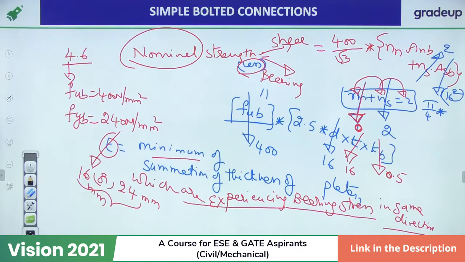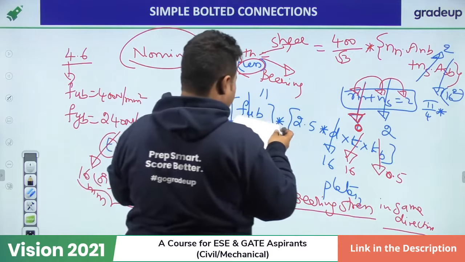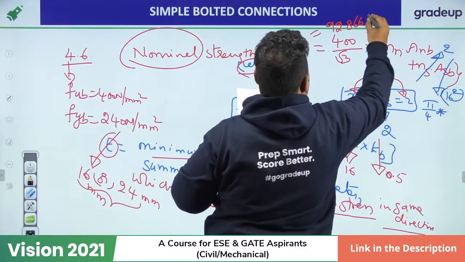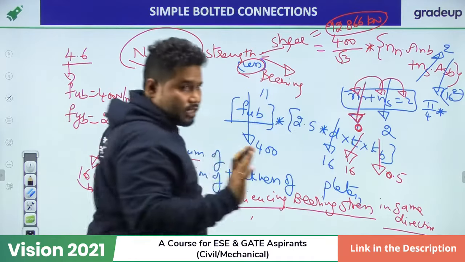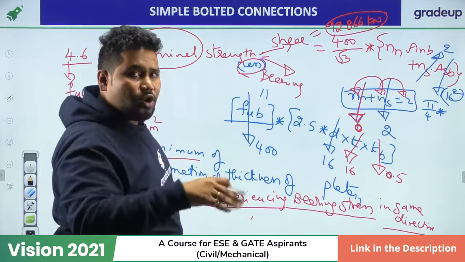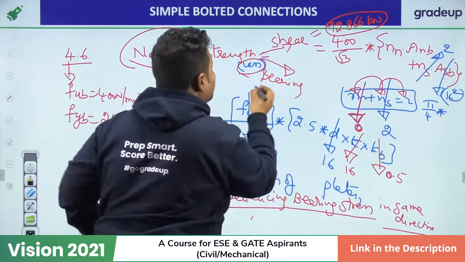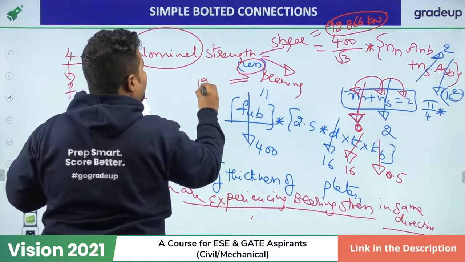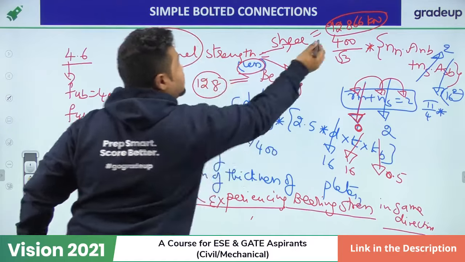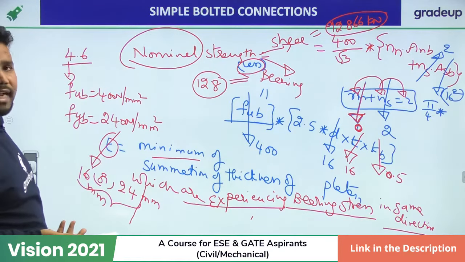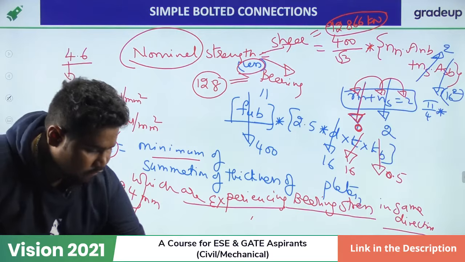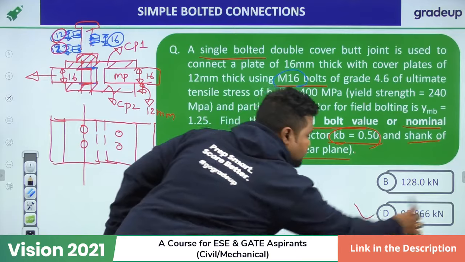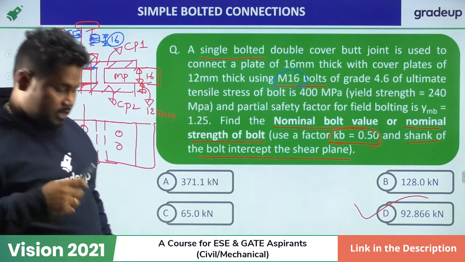And if you expect me to say the answer for shear mode, I can mention it is 92.866 kilonewton. You will get this answer in newtons, but after converting that answer to kilonewton by dividing by 1000, you will get it as 92.866 for shear mode. Coming to bearing mode, I want to mention it is 128. So out of these two, which one is lesser? The answer is 92.866 is lesser. So if I move to the options, 92.866, which is option D, is the correct one. That's what I can pick.